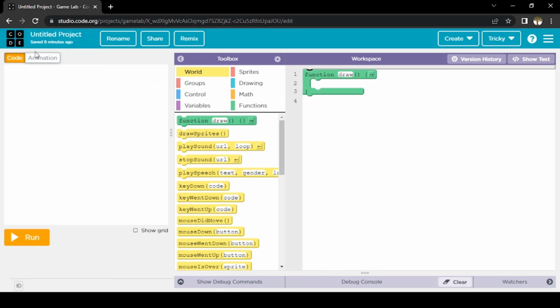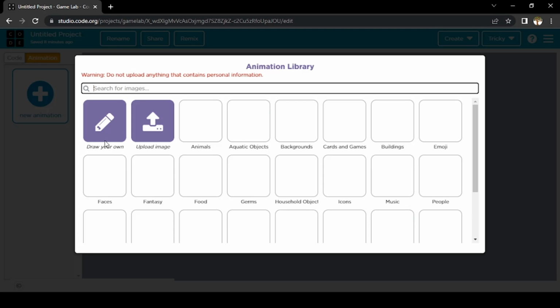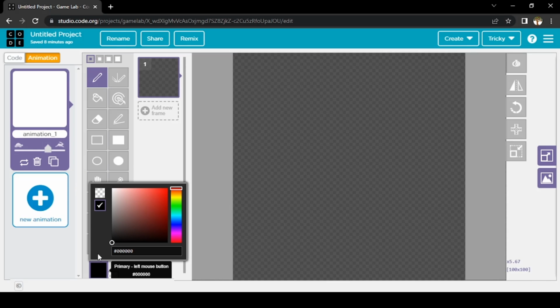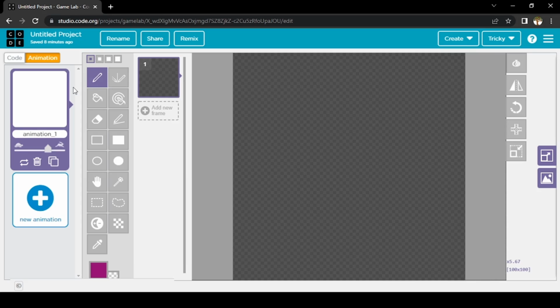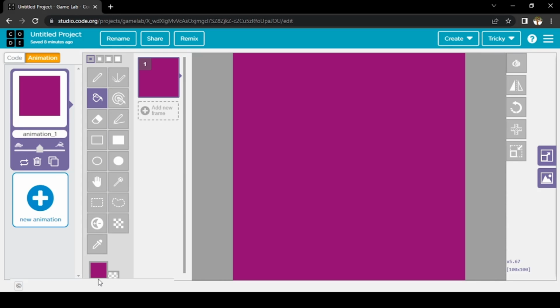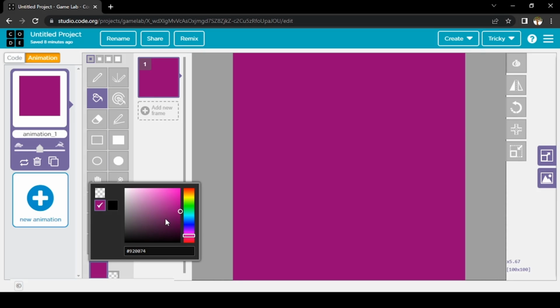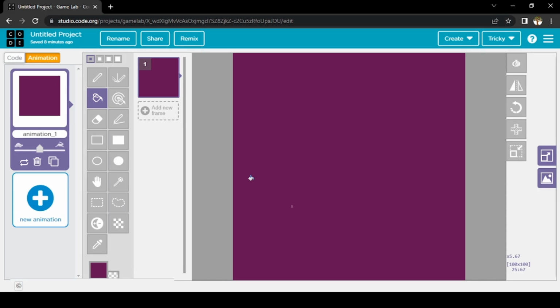Before I do anything, we need to make some sprites. We're going to try and recreate it as close as humanly possible. Now in Donkey Kong they have that weird kind of maroonish color for the little ladder step things. No, it's not like that. I can't get it, so we'll just use that for now.